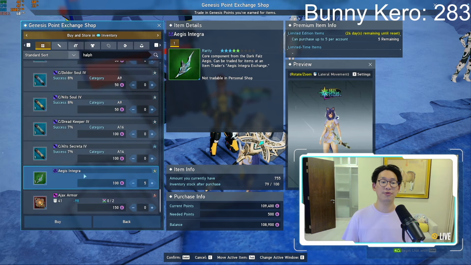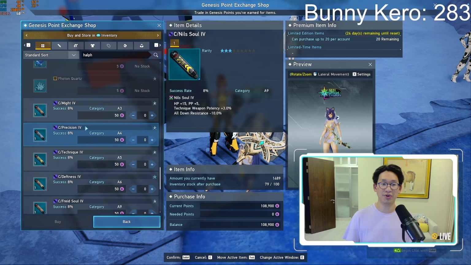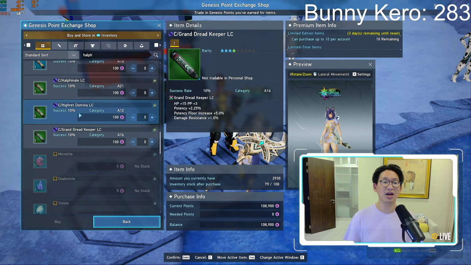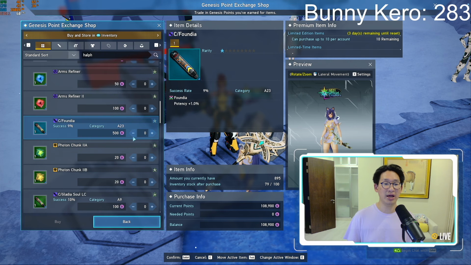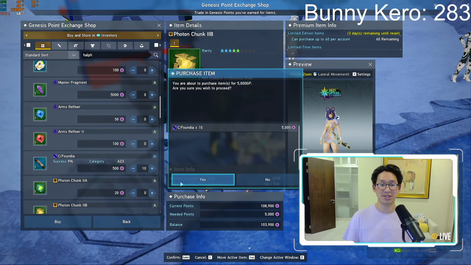Now, other than that, there are, of course, the Aegis Integras that you can also purchase. As for the capsules over here, I wouldn't really purchase any of these because these are stat 4s. Remember, nowadays we use stat 5 instead. But something that I would consider buying are going to be the Foundia capsules and maybe even the Master Fragments if you still need them.